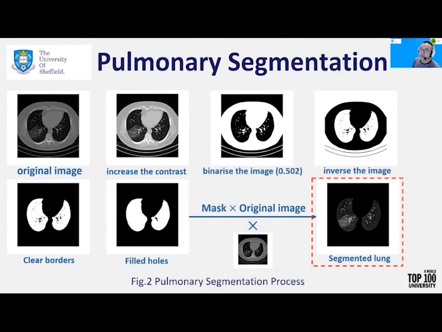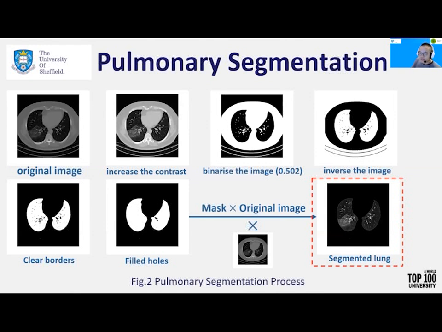The next step is the pulmonary segmentation, or lung region segmentation. This is a vital step in the whole pre-processing procedure, basically because pneumonia is a type of severe respiratory syndrome. So the region of interest is only the lung area. This slide demonstrates how the segmentation works. It is noted that the threshold value for the binary image, the third one, is experimentally acquired, so we can have a clear mask image for the lung region.